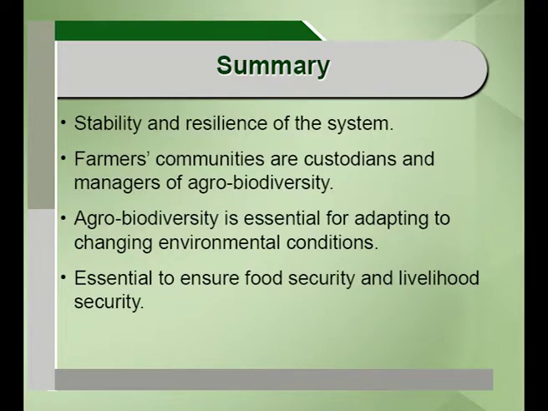To sum up, the stability and resilience capacity of the agroecosystem lie solely in agrobiodiversity. Agrobiodiversity is responsible for the stability and resilience of an ecosystem. The farmers' communities are custodians and managers of agrobiodiversity. We need to use their local and traditional knowledge, which is very important for agrobiodiversity management.